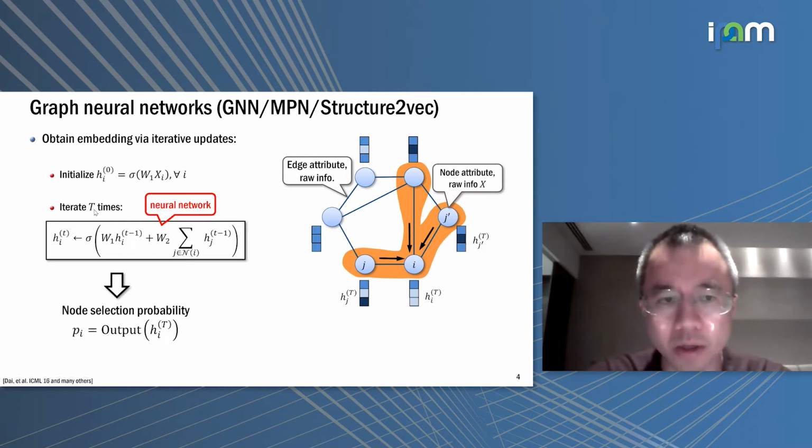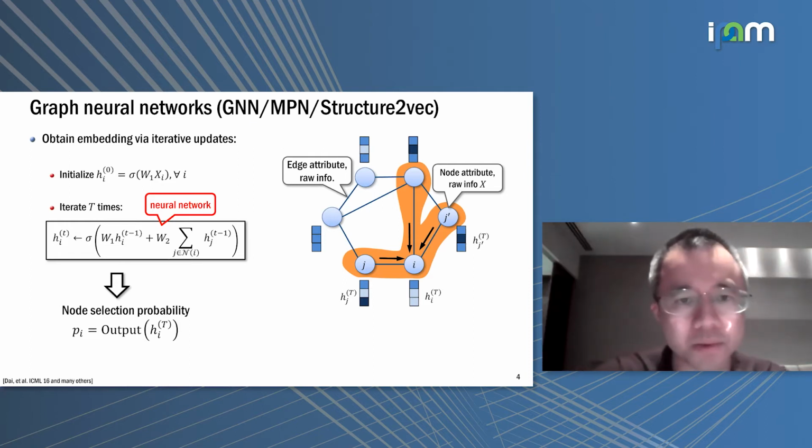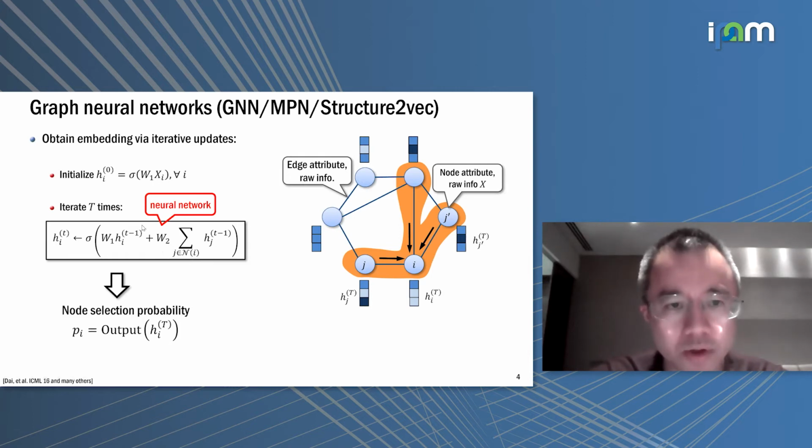The number of iterations you run this neural net-based message passing operator is equivalent to the number of hops you want to aggregate information from, right? The larger the T, the more information you can aggregate from a larger neighborhood, but it's also more computation intensive to run larger T. It will also create problems in training. I'm going to talk a little bit more about it.